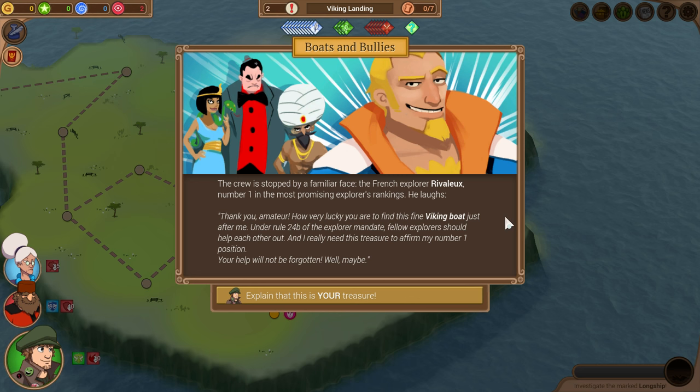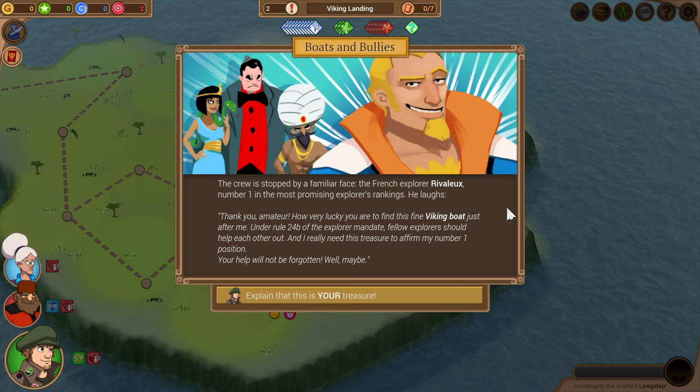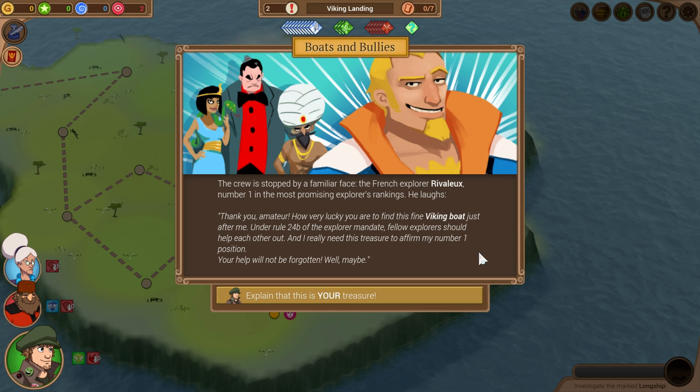But then we are stopped by a familiar face, the French explorer Rivalou, number one in the most promising explorers rankings. He laughs. Ha ha! Thank you, amateur! How very lucky you are to find this fine Viking boat just after me! Under Rule 24B of the Explorer Mandate, fellow explorers should help each other out. And I really need this treasure to affirm my number one position. Your help will not be forgotten.